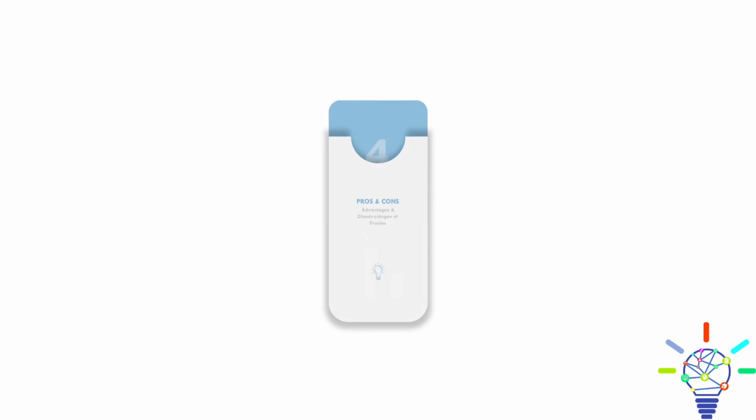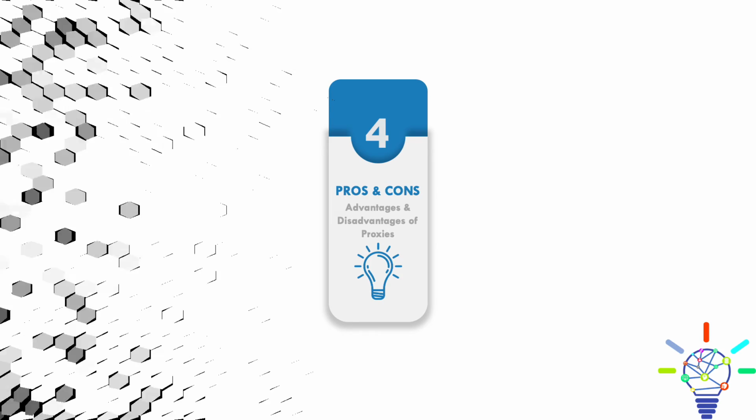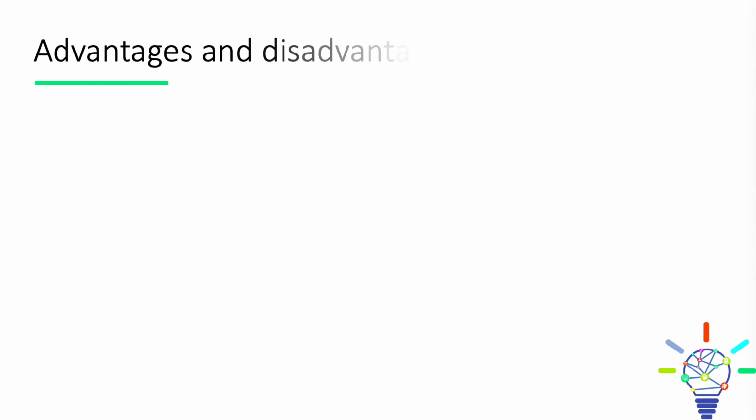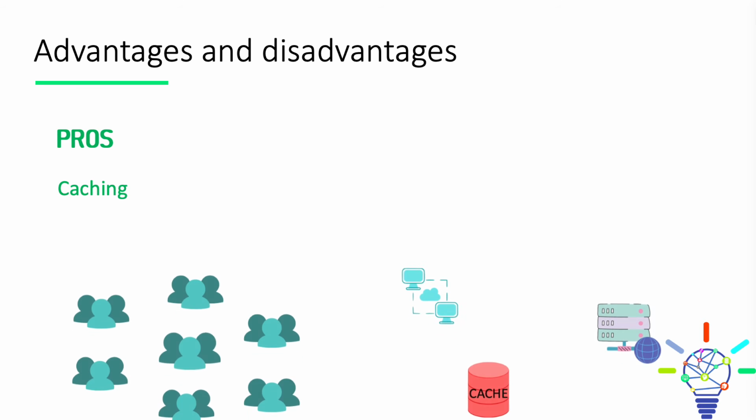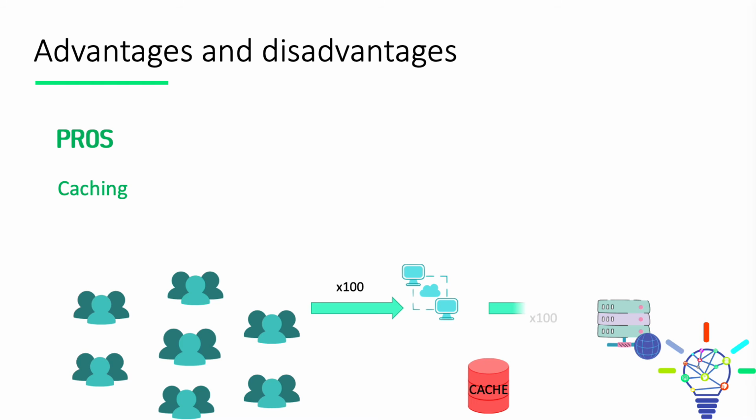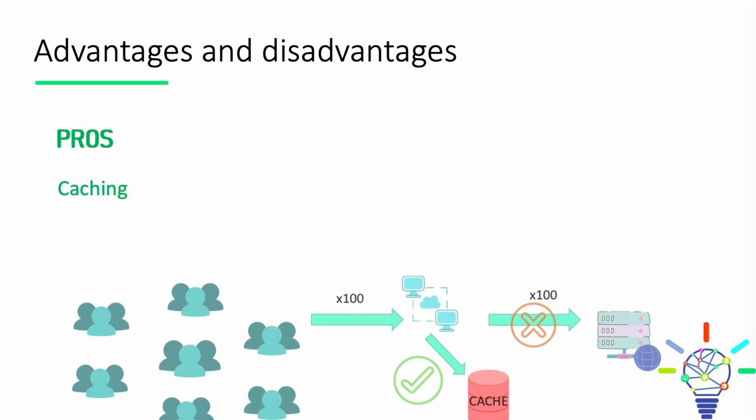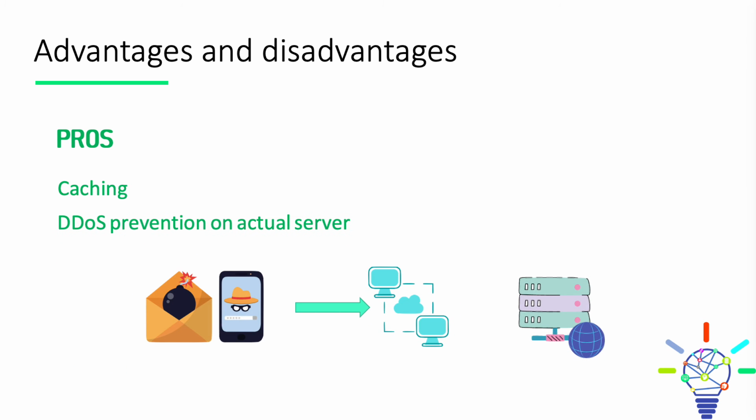So what are the pros and cons of using proxies? Let's take a look at the advantages and disadvantages of proxy servers. Pros. A proxy server can utilize cache memory. For example, if 100 computers want to download the same software, you wouldn't go to your web server 100 times with the same request. That would be a bad design. What you could do is cache the software, and download it one time. For the rest 99 requests, the software would be available from the proxy server, via its cache, thus reducing the bandwidth. At the time of DDoS attack, the proxy server will be affected, but the actual application server will remain safe.